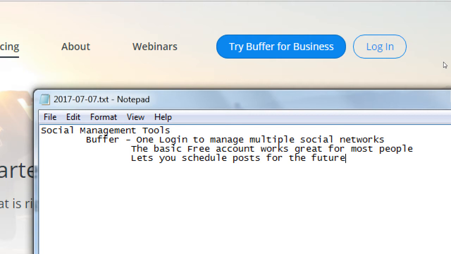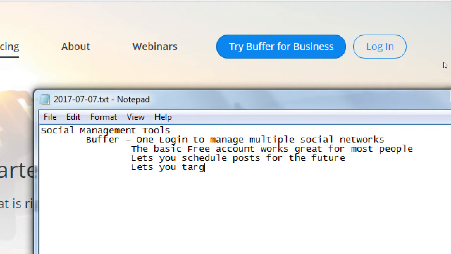Twitter, on the main Twitter website, doesn't have scheduling ability. Facebook does, Google Plus does not. So not every network has some of these features. And here, Buffer can add to what the network lacks, so you can schedule your posts. Instead of me having to sit down every Monday morning and write something for all my 3 networks, I can take a day and set it all up a week in advance, 2 weeks in advance, and my posts will go out for me to the networks.